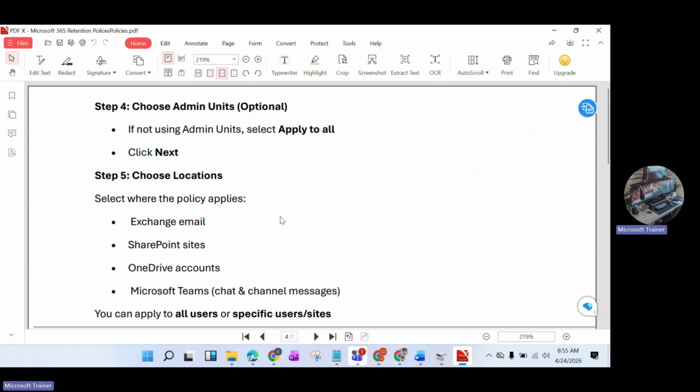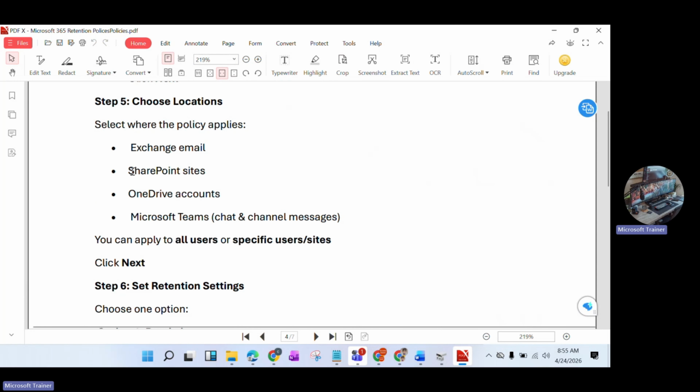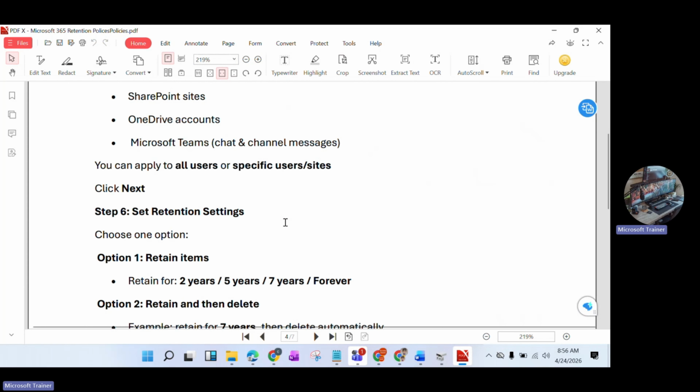There are some other options, but it depends on your policy, and what exactly you are looking for is exchange mailbox. So only select exchange emails. Okay, the other point is to click next and select the users you want. You can apply to all users or specific users. It depends on your requirement.